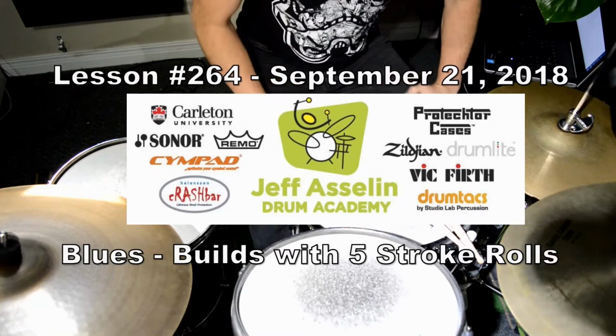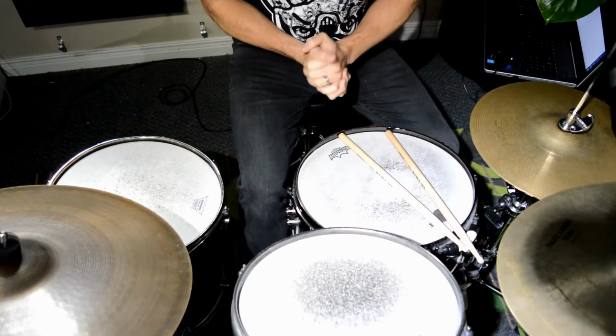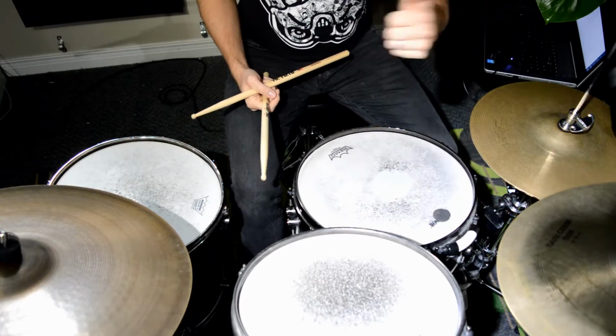Everybody, today is Friday. We're going to do more blues fills. We're going to look at adding a five-stroke roll at the end of a triplet build. So when we do it, we're going to play the five-stroke roll on the last triplet of four.